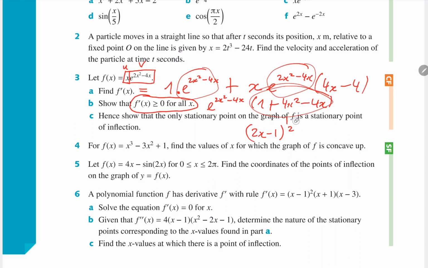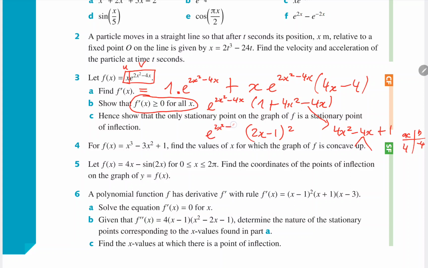Okay, if you factorize it, you get 2x minus 1, everything squared. Remember, this is a non-monic, so after the ACB table, you will need to split the middle term up. You need to rearrange it as 4x squared minus 4x plus 1. Then the ACB table will be: AC will be 4, and B will be -4, so that adds up to negative 4. So negative 2 and negative 2. You have to split the middle term up and then rearrange it. You will get 2x minus 1, everything squared.